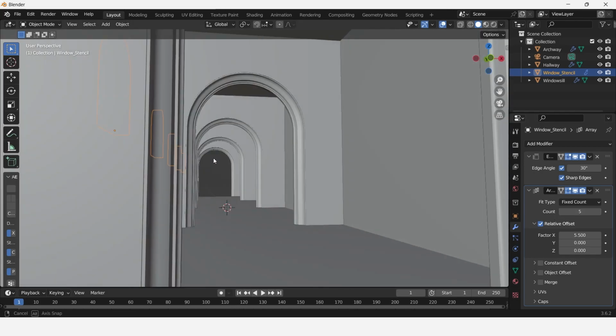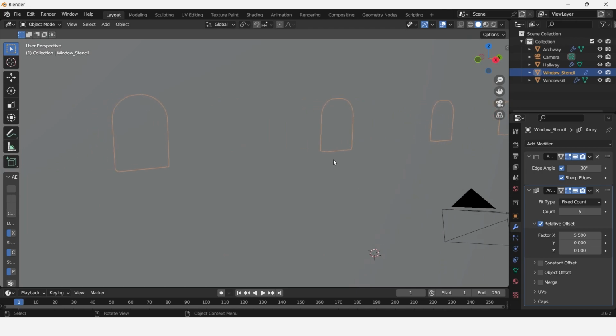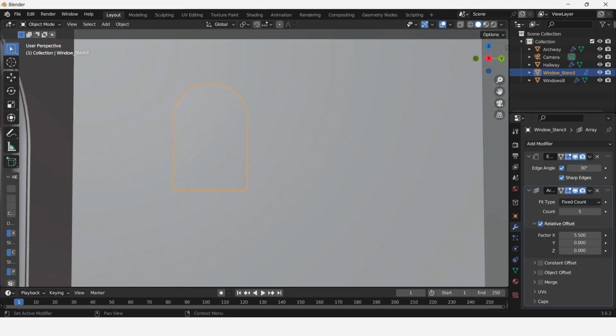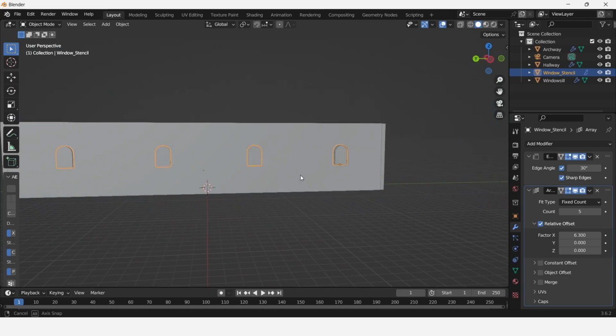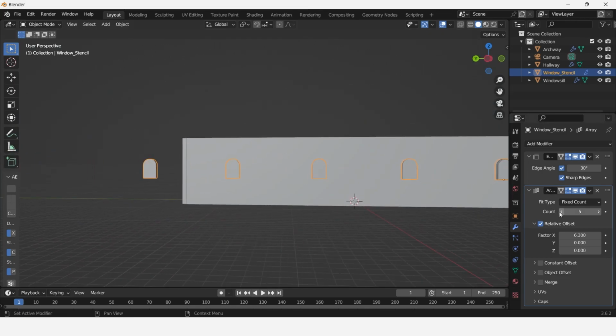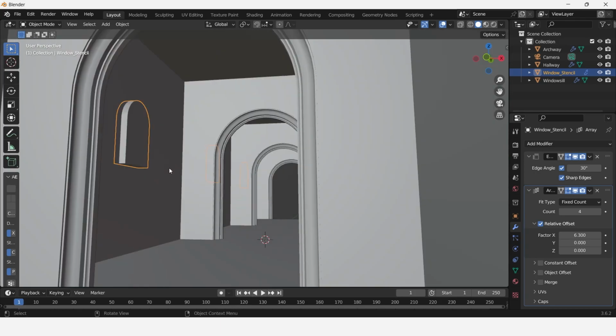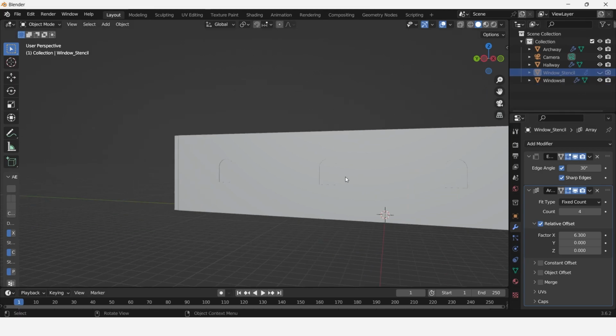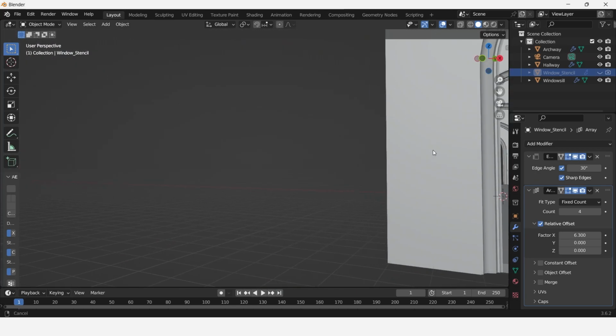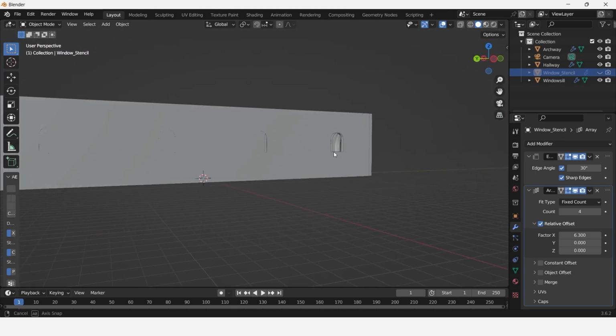And I'm just going to go into this scene just till I can get a bit of an idea for what distance I need. So maybe something about 6.3. Looks like it's relatively centered. We've got one window too many, so I'm going to turn that count back down to 4. Now what I can do is just disable the window stencil by hitting H. And also I'm going to make sure to disable in renders, because otherwise we're going to see it in our final render, and we don't really want that because it'll block all the light coming through that window.